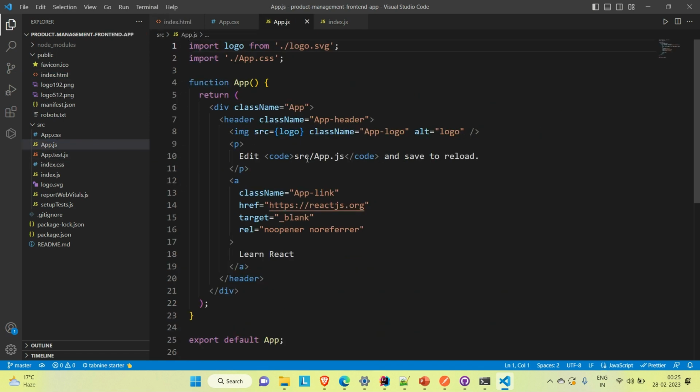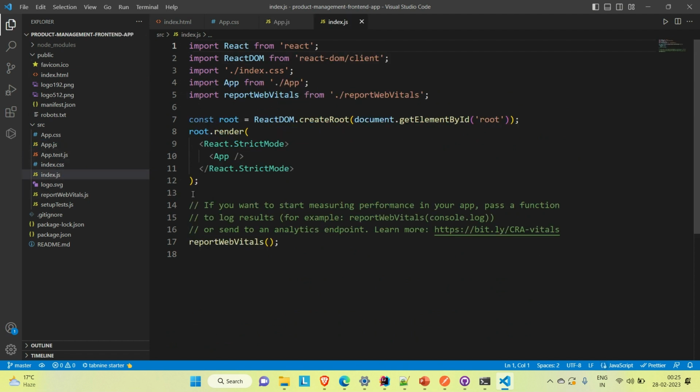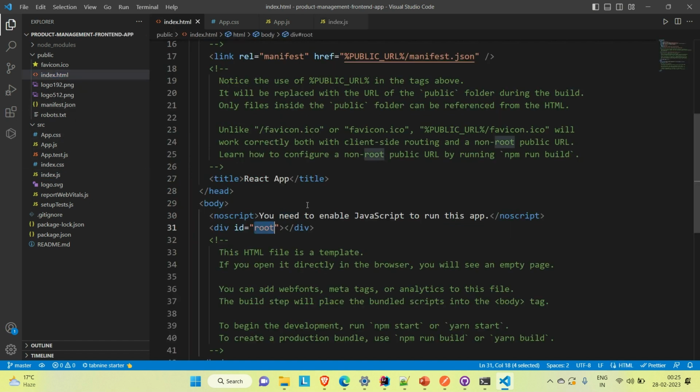App.js file is our root component. Okay, and this App.js file is called inside the index.js, and we are rendering this index.js with the root element, and that root element is being called inside the index.html file. So App.js is called inside the index.js, and index.js is rendered inside the index.html file. So this is the internal workflow of the application.